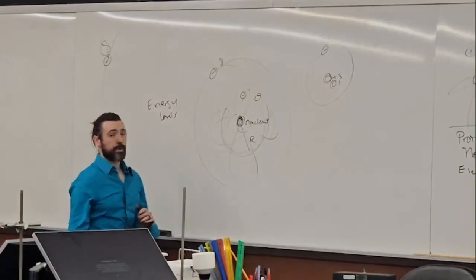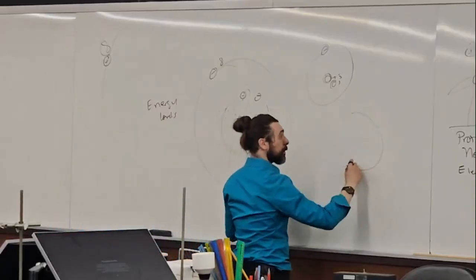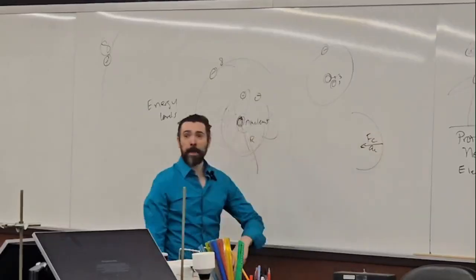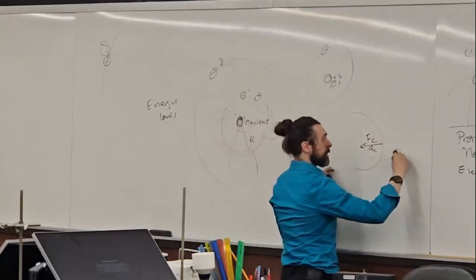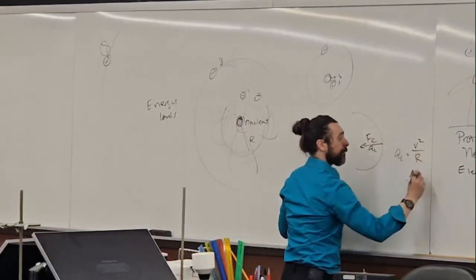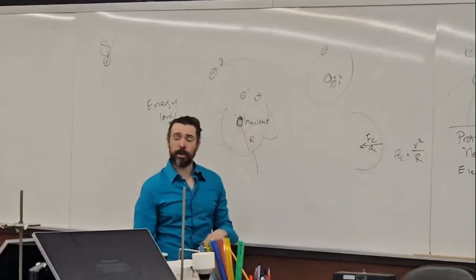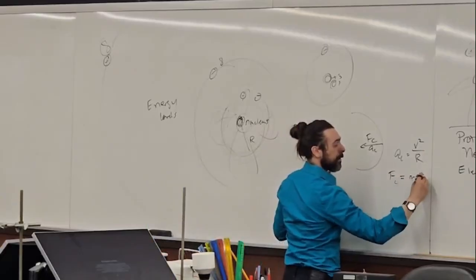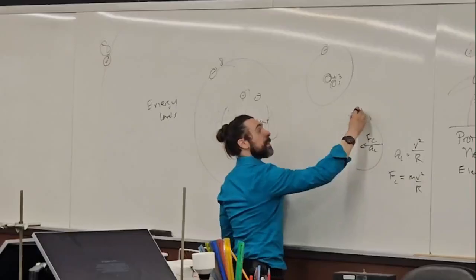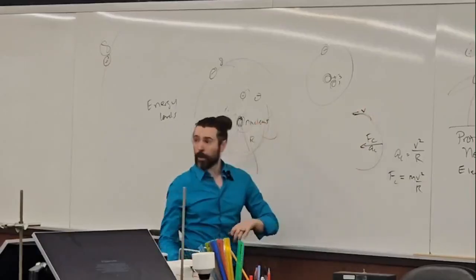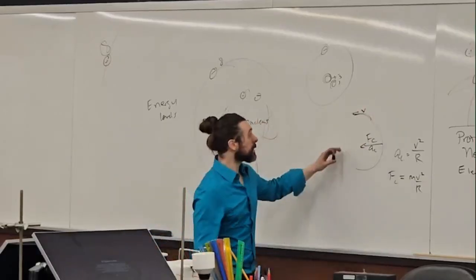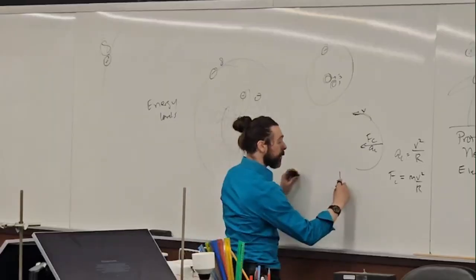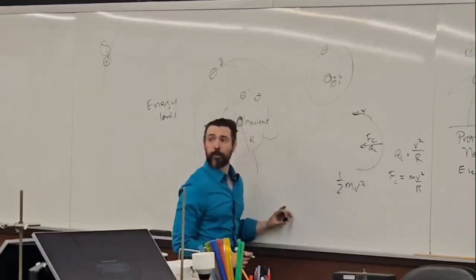Let's try to put this into practice with our basic mechanics knowledge. When you have a centripetal force, right, your centripetal acceleration, here is Fc, right? You know that a_c, the centripetal acceleration, is v squared over r. That's your acceleration, right? And you know that the force is just m times that, ma, right? So Fc is mv squared over r. But this v, this constant v that you have, going around that circle, round and round, is associated with the kinetic energy. Now that we know that, we can write that down. The kinetic energy is 1/2 mv squared, right?